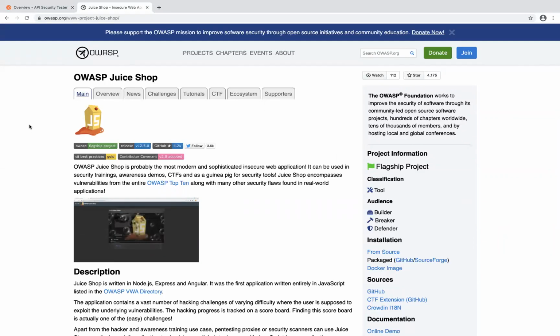Now let's assume that we're developers of this application. More specifically, we're developers of a subset of the APIs served by JuiceShop. In order to make sure those APIs are functionally correct, we make use of Postman to both write and automate the execution of our suite of functional tests.